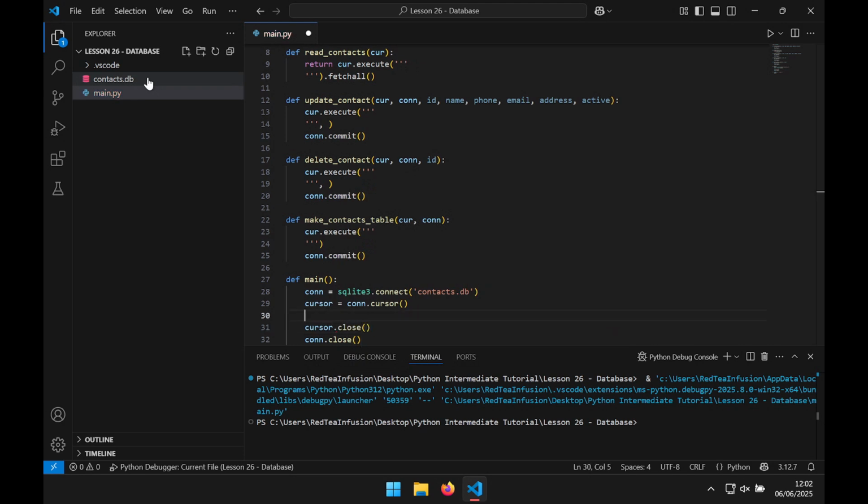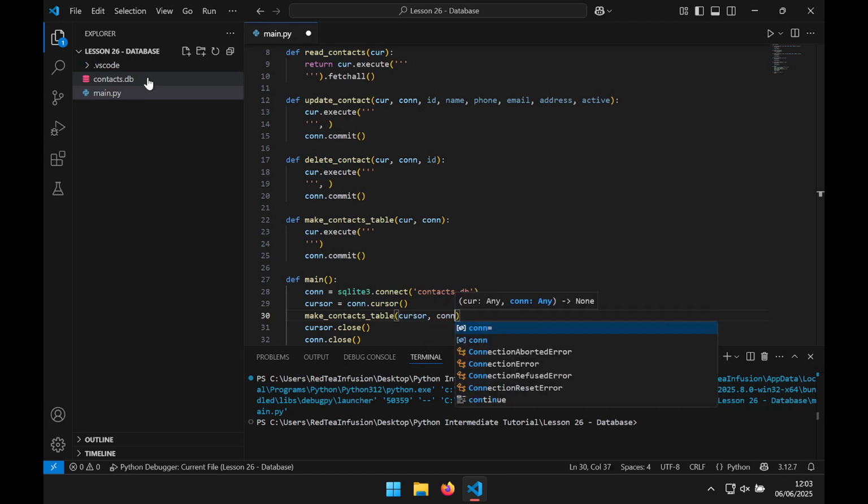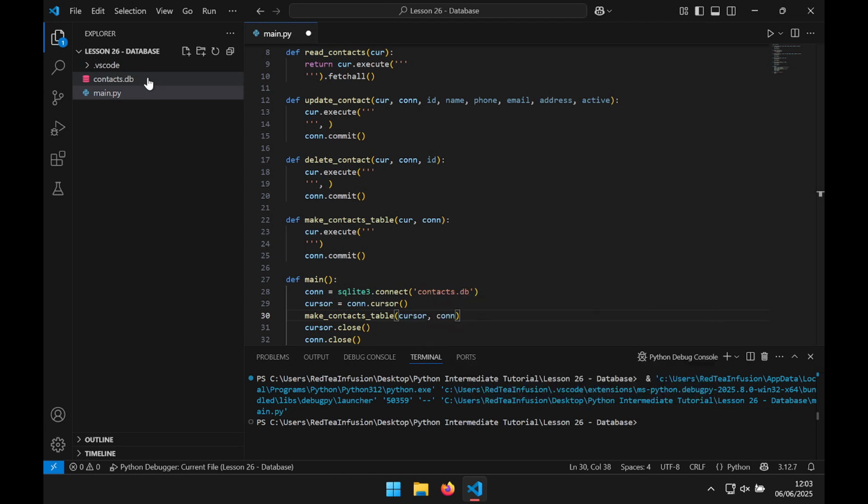And now let's call the function to make the table: make_contacts_table(cursor, con). And then we have to write the query using SQL inside these three quotation marks.